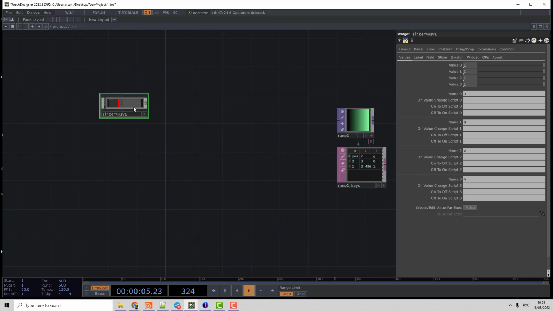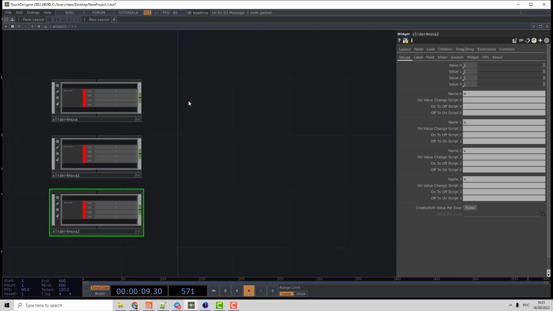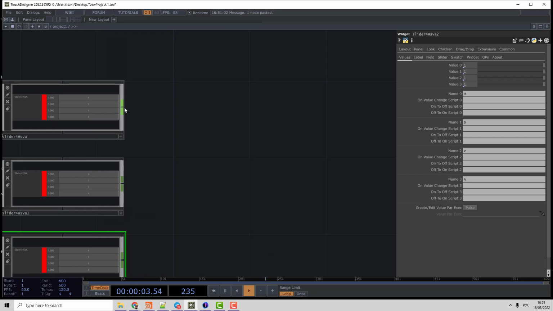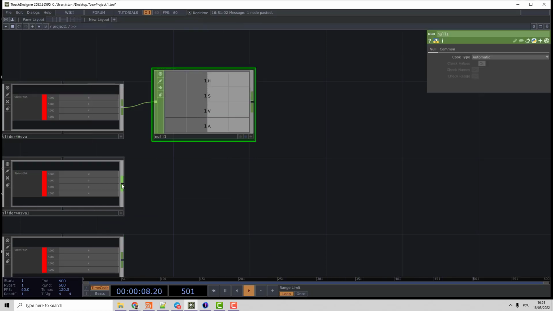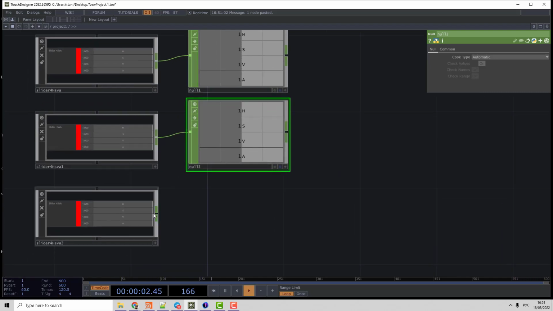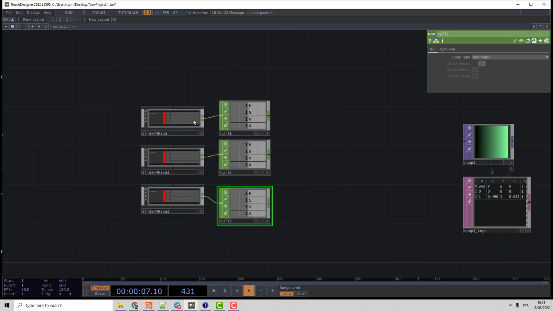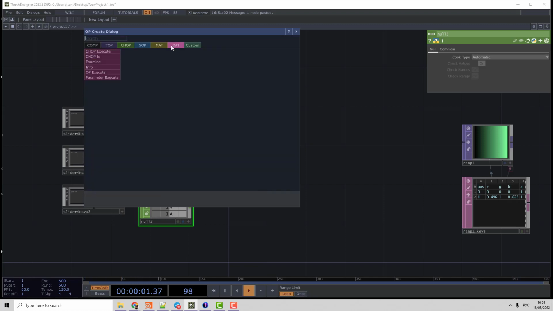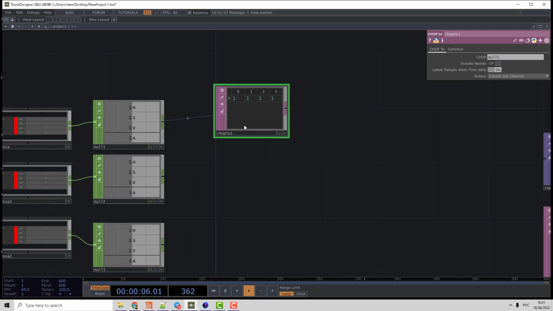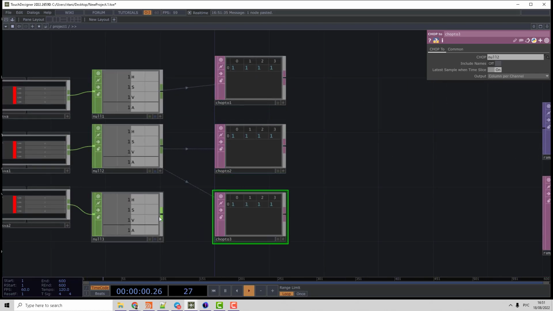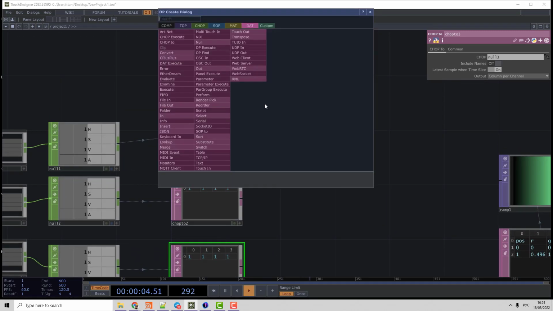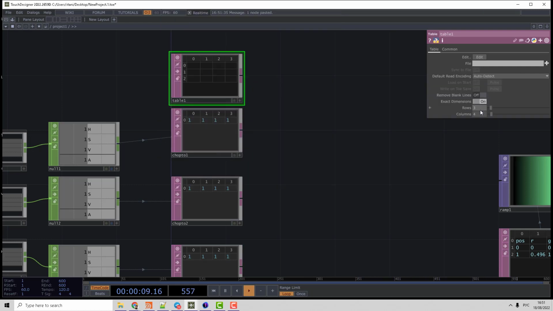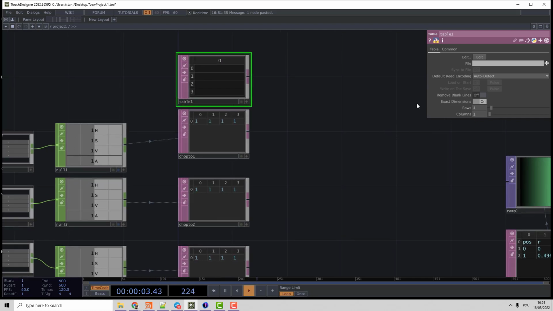So let's make it. This time I will only create three positions. I will output values using the null. And then I want to generate the table, converting the CHOP value to DAT. So now I'm just going to copy and paste these three tables, and I will also create another table with exact dimension, 1 row 4 columns, and right here the names H, S, V and A for alpha.